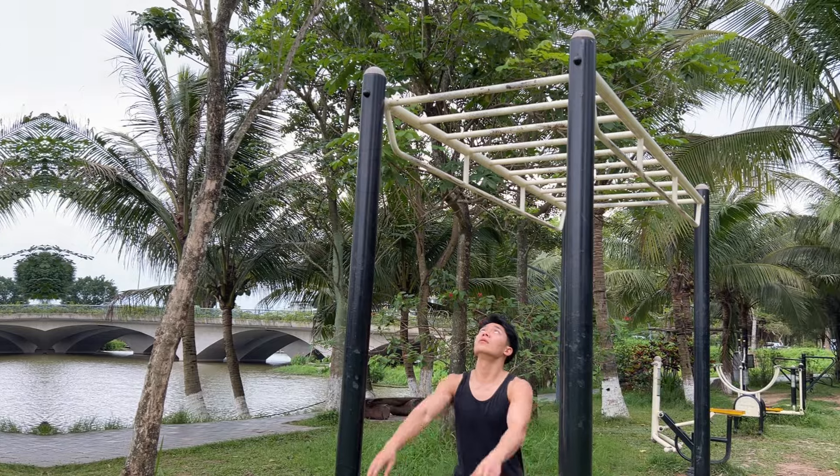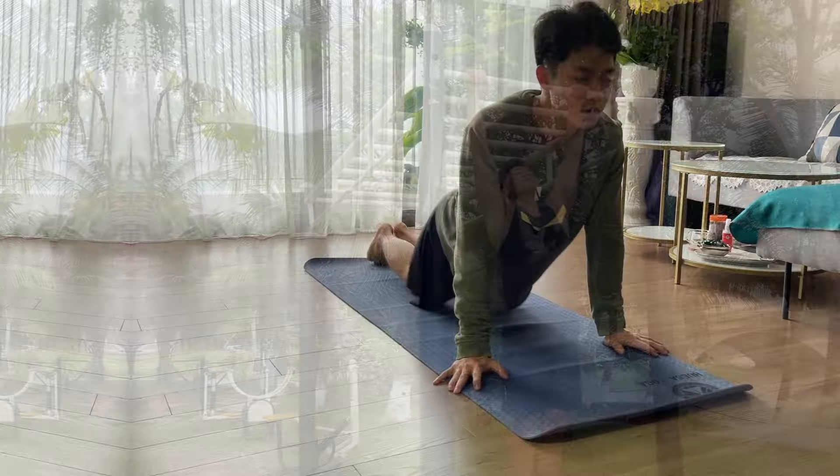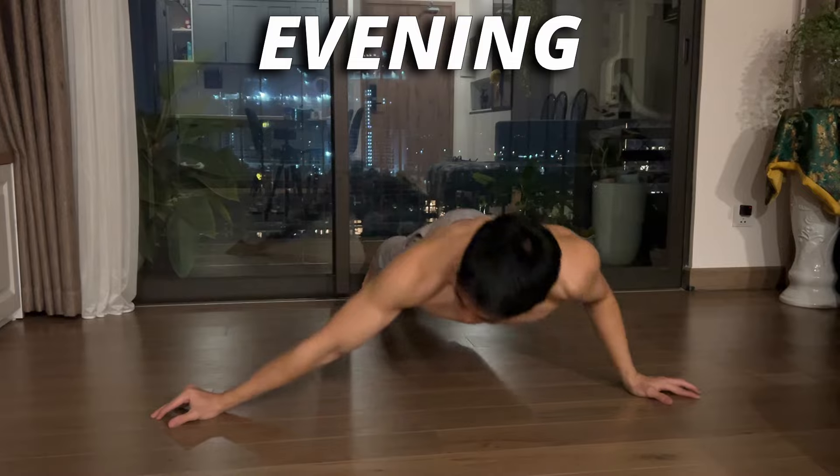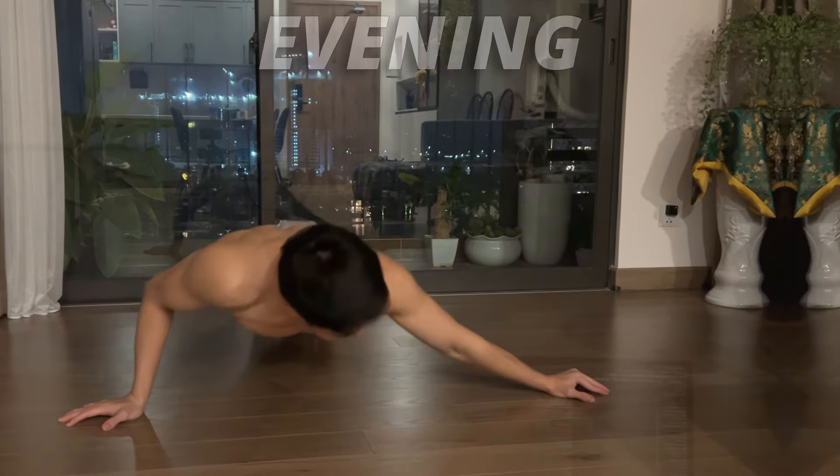Finally, find a way to follow your training consistently. If you have motivation one day but not the next, you will hardly make any progress. What I suggest is to not force yourself to workout, but go with the flow — find the time and day when you are free and make that your regular workout routine. Even if it's just 10-15 minutes, you are still making progress. The important thing is to find joy during your journey, which makes it a fun experience and easier to turn into a habit.